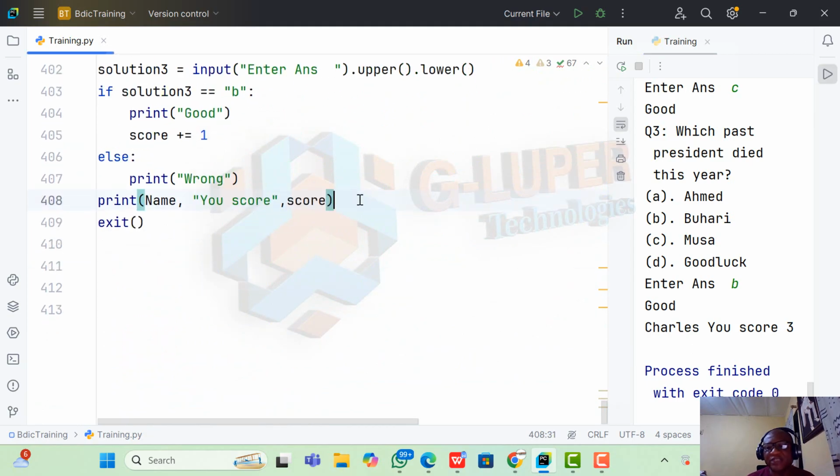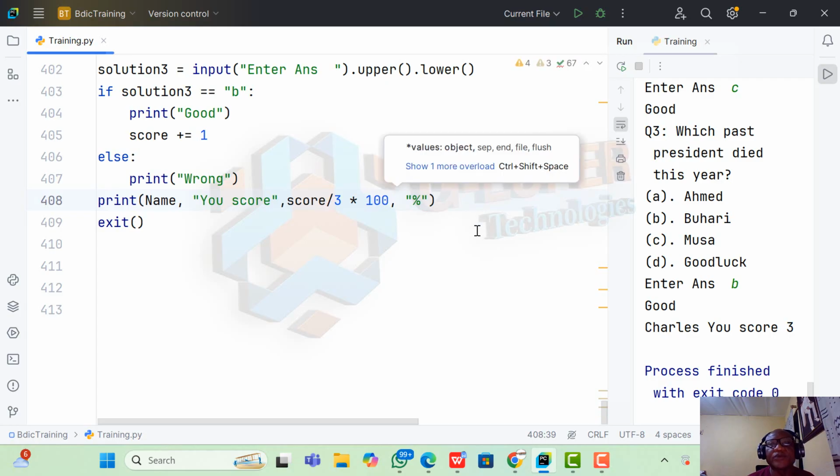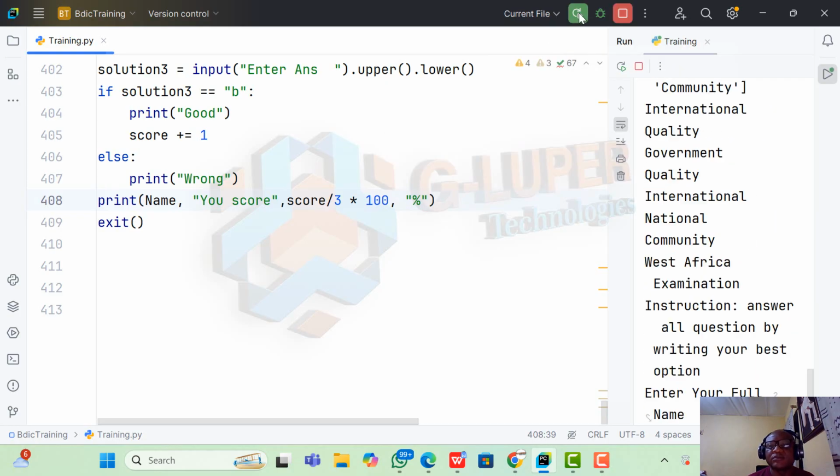So I can now decide to say this score now divide by 3, because I have 3 questions, and I'm going to multiply it by 100 so that I can have it in percentage, and I'm going to include the sign of percentage on my score. So I'm going to put, there is a comma here. Good. So let me run this code now.